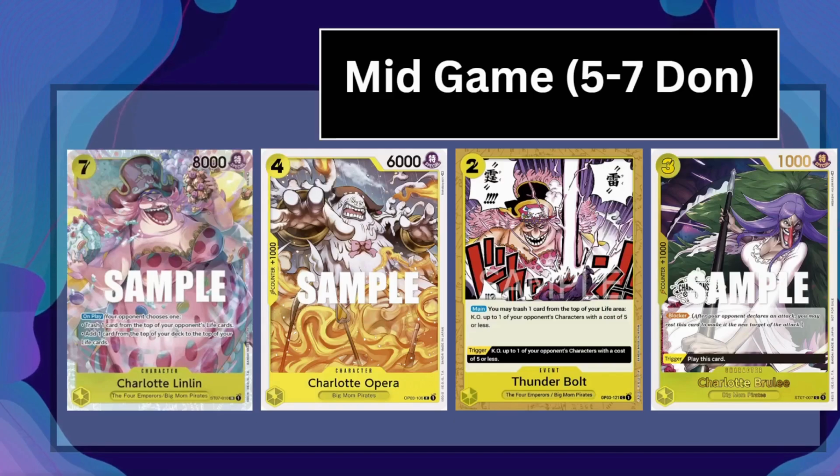Okay, mid game. This is where yellow starts to pick up. If you went first and you're on odd don, your biggest plays come at turn 7 with Linlin. If you're going second on even don, you're probably playing a lot of 4 cost 6k bodies, and both Linlin and Opera, or Linlin and Katakuri. Playing them in the mid game and developing strong bodies on the board is the best play that you can do.